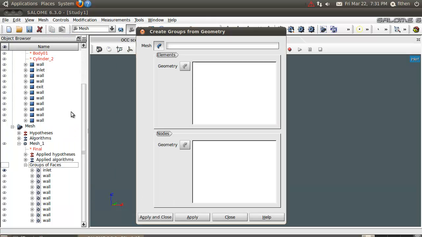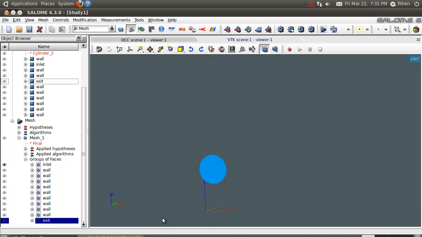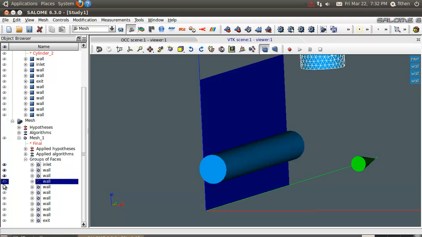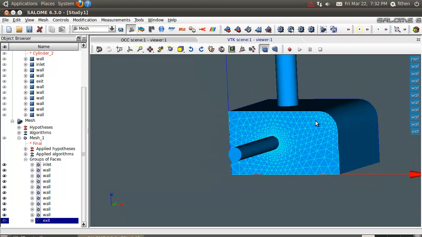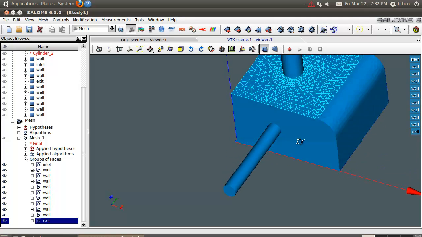Let's do one more group off of the mesh, the geometry. I believe I did the exit already, or the entrance already. Okay, so at this particular point, you can see all of the external surfaces here.